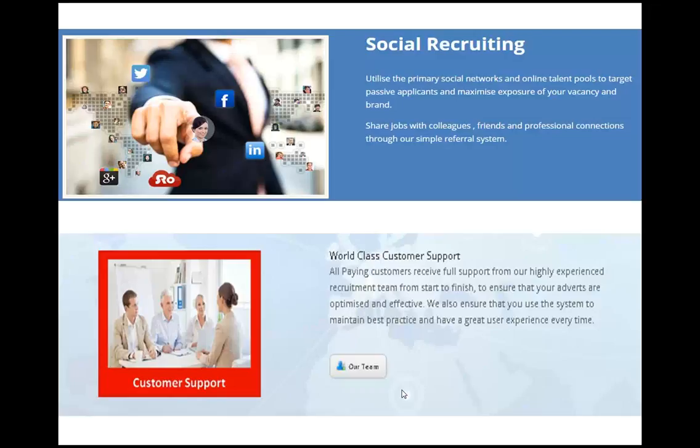If your campaign's struggling, we'll already be monitoring it for you. We'll be engaging with you. We'll be coming up with ideas and different ways in which you can use this platform to fill the job before you go to a third party and pay an expensive agency fee. We're not discounting agencies. We think they play an important role in the whole process, but what we are promising is that we're going to give you the very best chance possible of filling your job at the lowest possible cost.